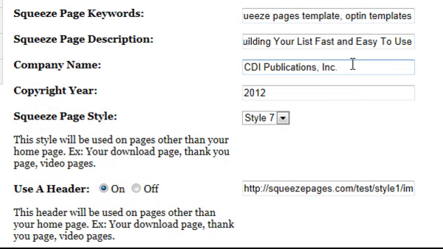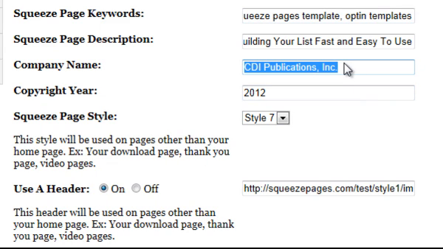Okay, the next section here we're going to do is company name. Now this is going to be displayed site-wide throughout your entire website. So at the bottom in your copyright disclaimer for every page of your website, whether it's video pages or legal description, everything else, this is going to show up. So if you want to use the actual name of your domain name, and it's say dogtrainingtips.org, company name would be dogtrainingtips.org.